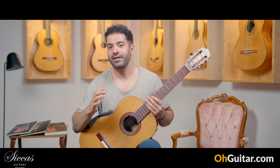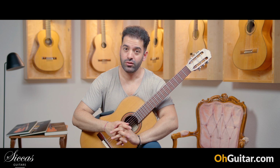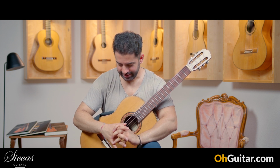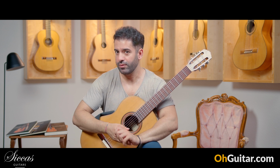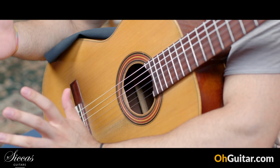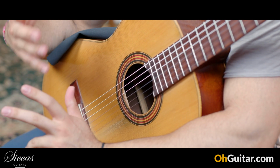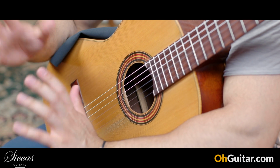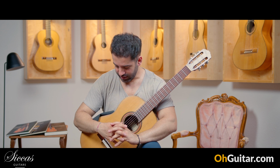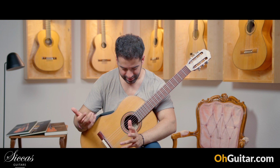This guitar is made by the Spanish guitar luthier Marcelo Barbero from Madrid. And the interesting thing about Marcelo Barbero to know is that he was a student of Santos Hernandez. And yeah, this guitar is from 1932. So it's a very old guitar. And of course, very traditional sound.